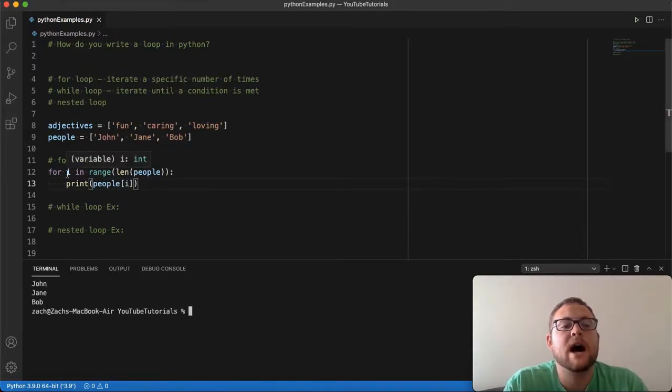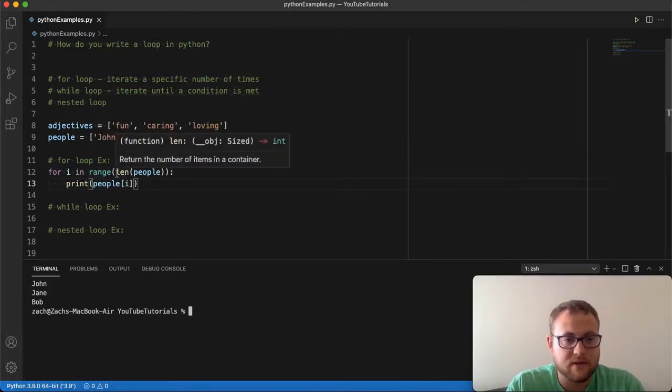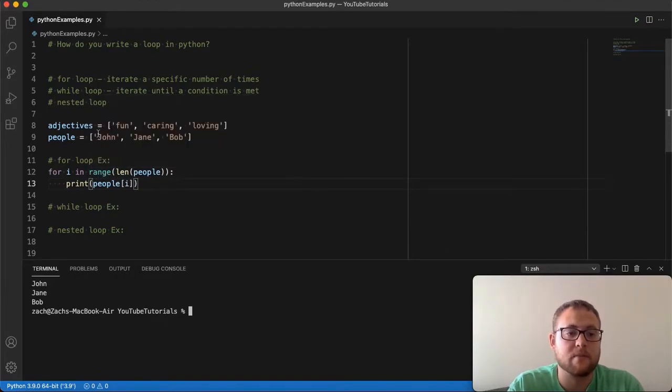So basically what i is doing, when you use a for loop this way, is starting from 0. And that's what range does. It goes from 0, unless you put a specific starting position in here, all the way to the length, so the number of people. Again, it'll go from 0 to 3, with 3 being the stopping place. So essentially it's going to do 0, 1, and 2.